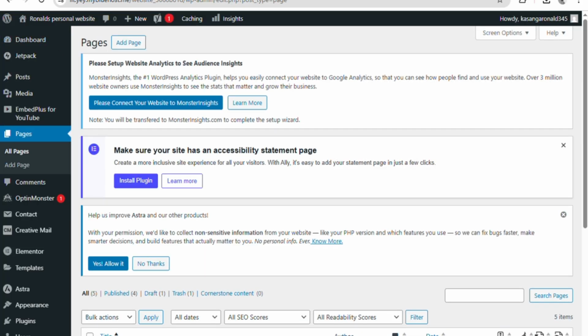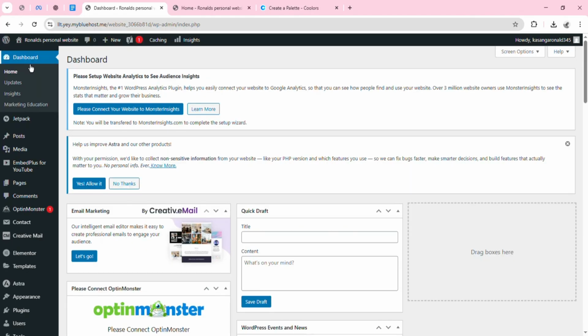You click on this WordPress icon, and we are back on our WordPress dashboard. So we have seen how to add pages, because pages are what go to our menu. Just a refresher: to add a page, there's an option at the top here, or you can come to the left side and click on add page. So let's use the one on the left. We can come here, hover around, and click on add page.